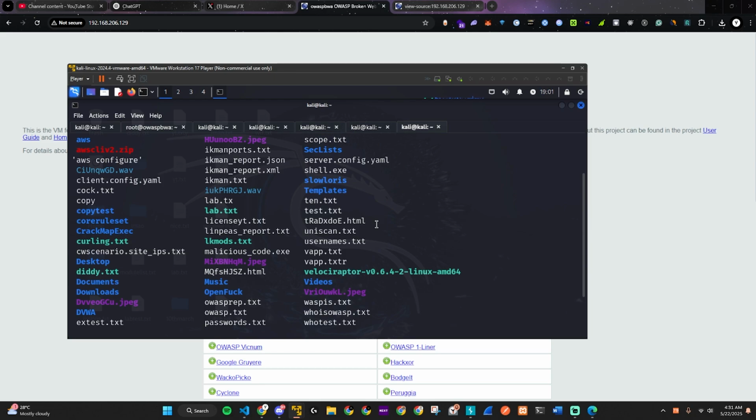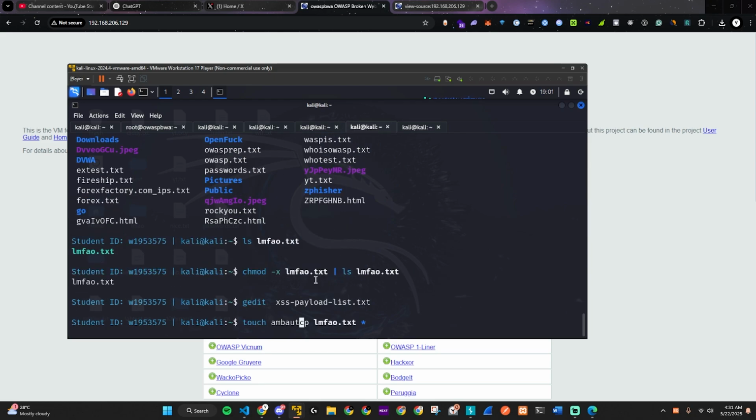Now let's create this folder, Baduga. Once you create the folder, you want to copy this file into Baduga, and then cd into embed and ls.